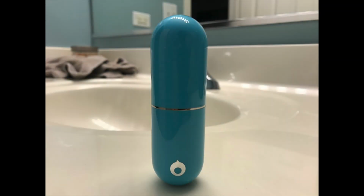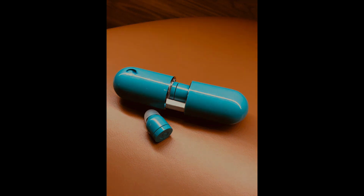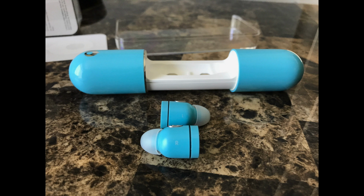So let's start off with the design. Overall design is pretty nice, I think. It's a nice compact case, a little bit awkward. It's like a capsule, similar to stuff from Dragon Ball Z, or a pill form that has medication in it. It feels plasticky and sort of a little bit cheap. There's a little bit of wobble in between here, but the overall build quality is fairly decent. I don't think that's too big of an issue in my opinion.